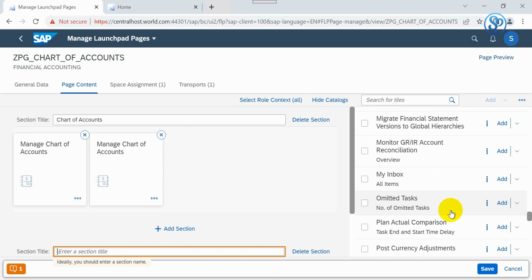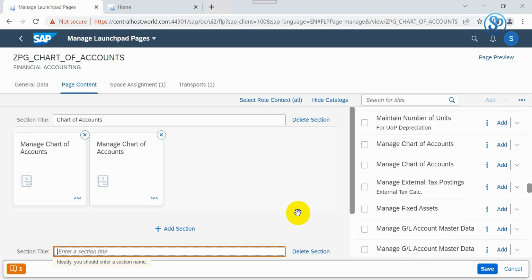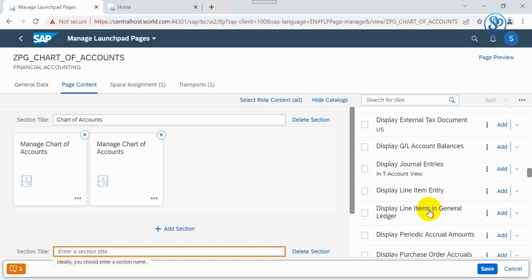So what section you want to create? Let's say reports.